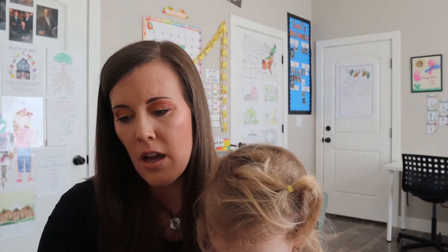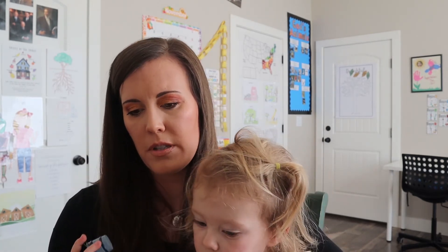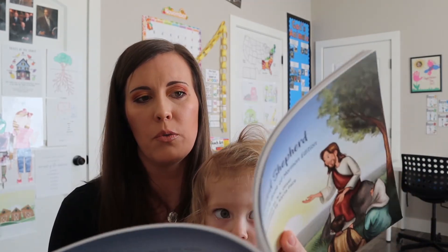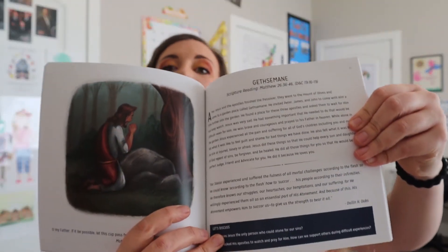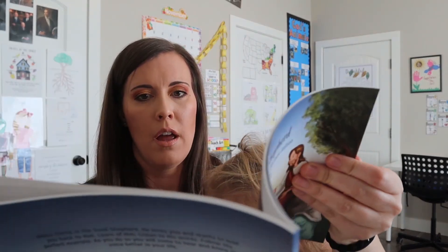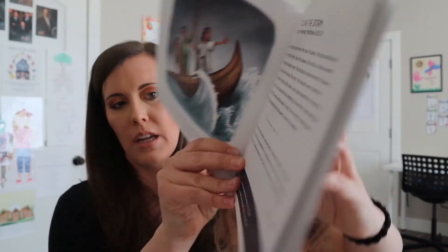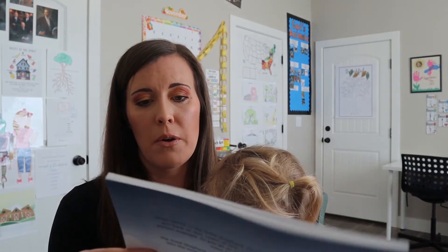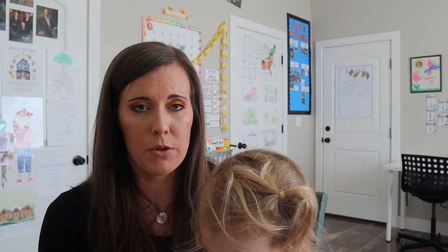There's a heart too. I'll flip through this book so you can kind of see an example of what you could do with it. They have some pictures of Christ in Gethsemane, and it talks about it a little bit more there. Here's where you'd have the boat - so stilling the storm - and then it gives you some things to talk about and some questions to ask. I really like this book. I feel like it's pretty in-depth and simple also for children.